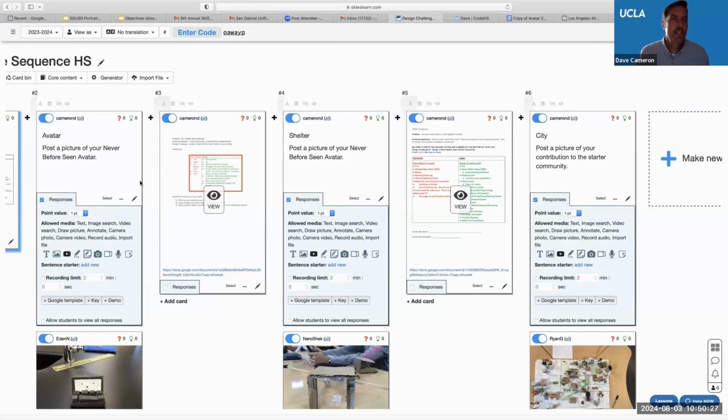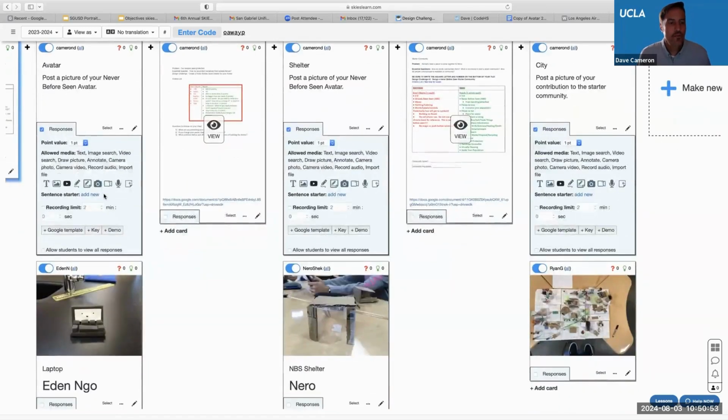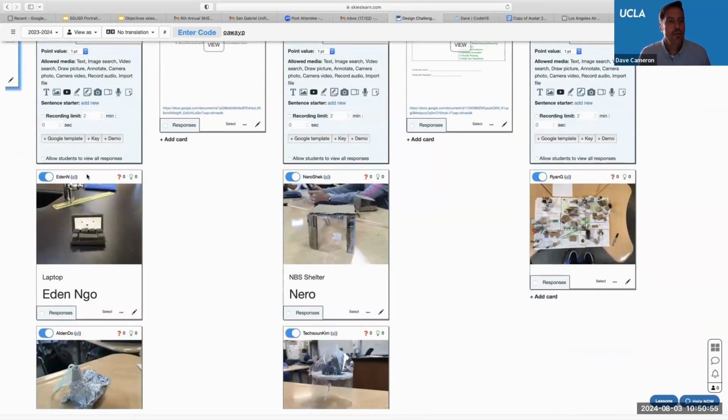Compared to, well, tell me about yourself and what you did this summer. That puts them on the spot and opens them up for judgment, which I know many high school students really have a hard time with. But if you start by going, okay, you have this avatar that has some representation of you, tell us about what you built, how you built it, and your thinking behind it. That's the introduction. And Skies really helps to allow a place for students to put it down.